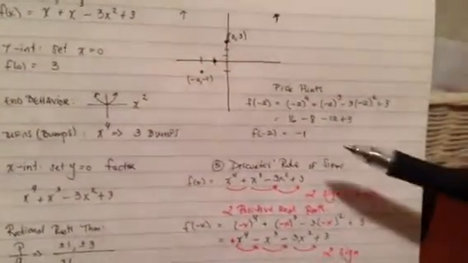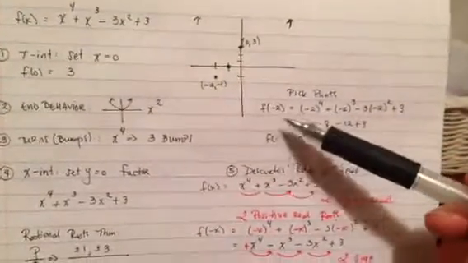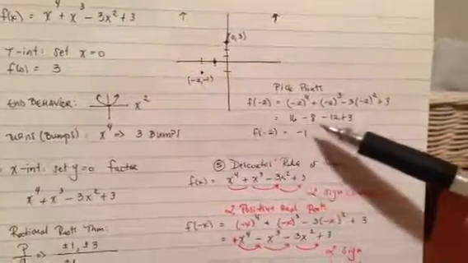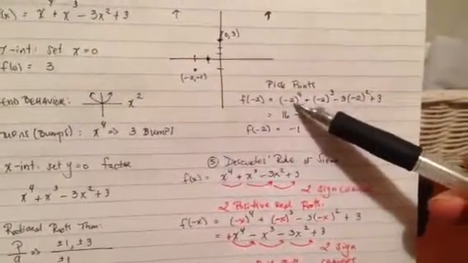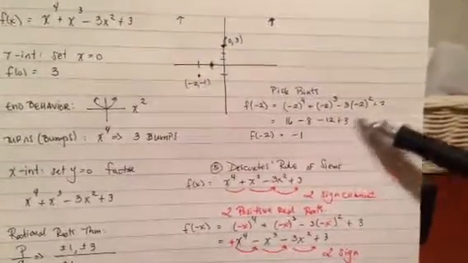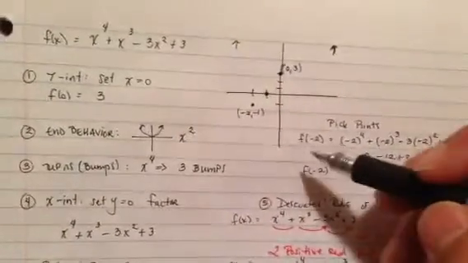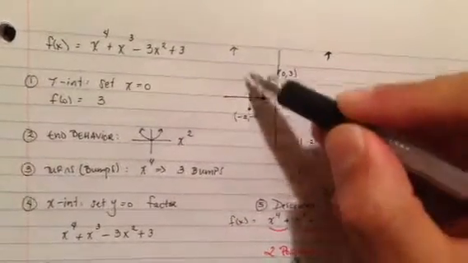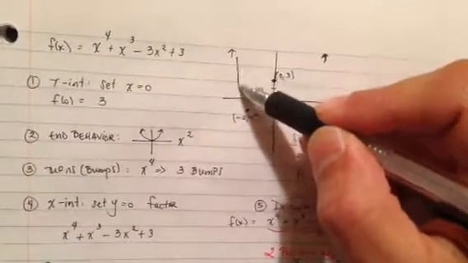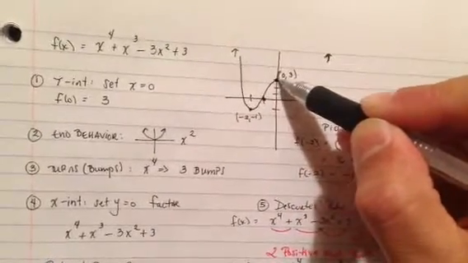Lastly, what I did, I just kind of picked some points. I just kind of want to give myself a reference point. So I just picked -2. Just something very simple, not complex. And then I plugged it in. I got 16 minus 8, and minus 12 plus 3, f of -2 equals -1, somewhere here. So it looks like, let's see here, I don't know, crosses here somewhere, it has to go back up and then comes back down.